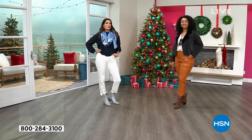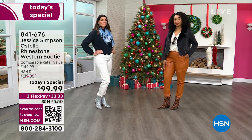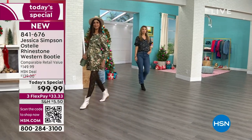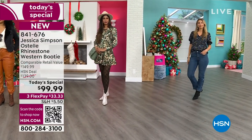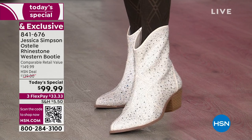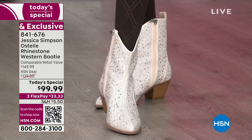Shop for yourself — treat yourself first, we deserve it. But also maybe you know someone who would like a pair of boots like these — what a fabulous gift. Maybe you're a grandmother whose granddaughter just went off to college. They go to parties, different events, holiday parties — this would be something great to send to her. You don't have to be young to wear these. These are classic, timeless, versatile, and you can wear them all season long.